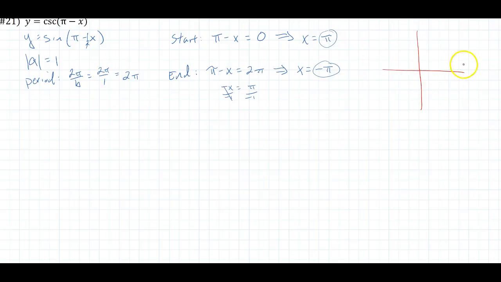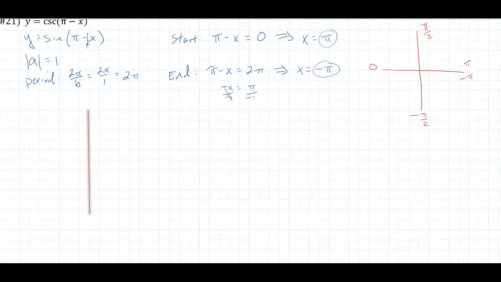So we still have one full revolution, which means when I set up my intervals, if I start at pi and I end at negative pi, I'm just going to count backwards by pi halves. So I've got pi halves, 0, negative pi halves, and then negative pi. Well, that's all I really need to make my graph. Again, like I said, it's going to be a little bit goofy, but we'll be okay.